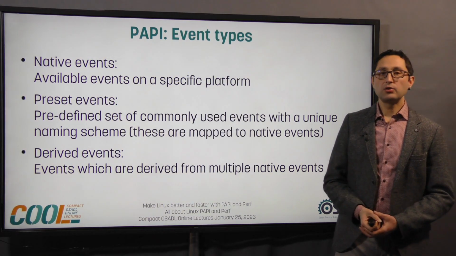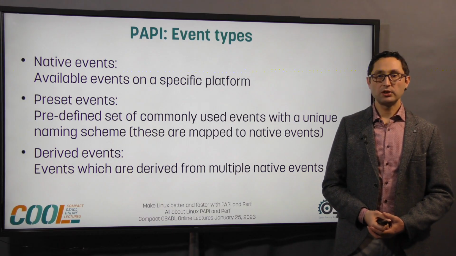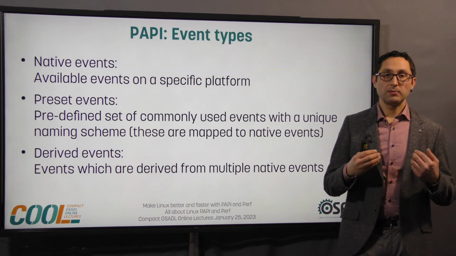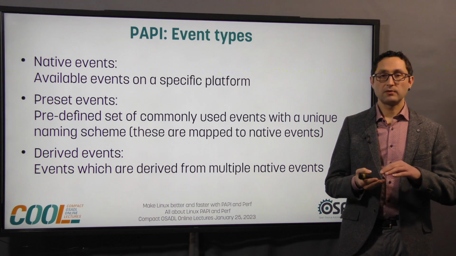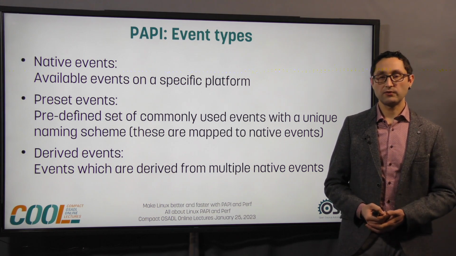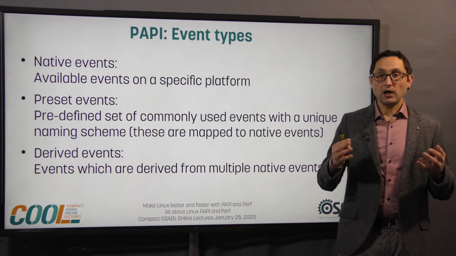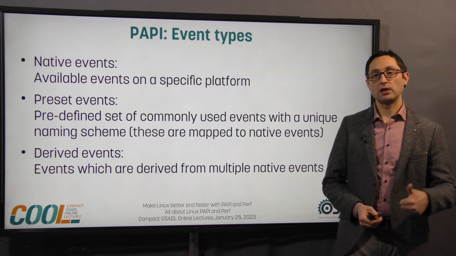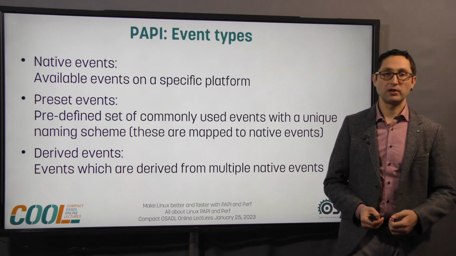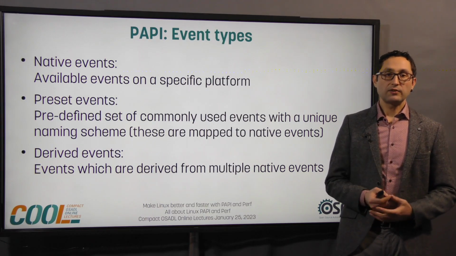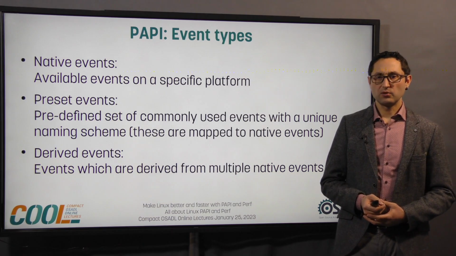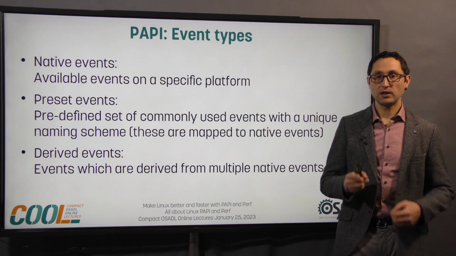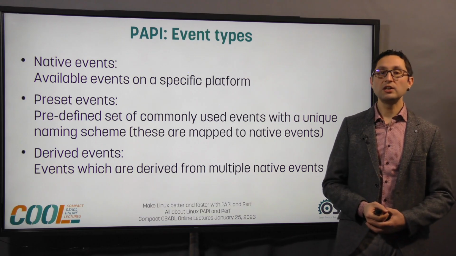Before you get into PAPI, what you need to know is that PAPI has a specific definition of events. So we have the so-called native events. These are all the events that can be counted on a specific platform, like perf events or lm-sensors or CUDA events or whatever. Then we have the so-called preset events. So these are predefined sets of commonly used events. And now the important thing is, with a unique naming scheme.